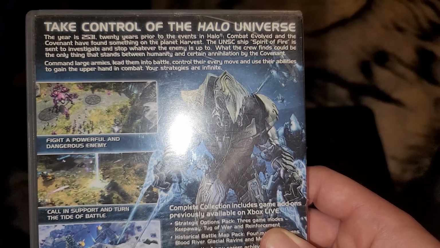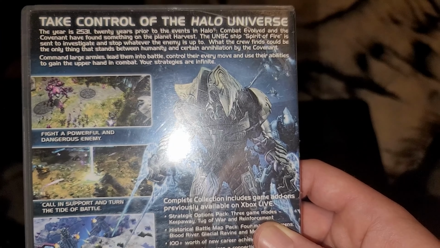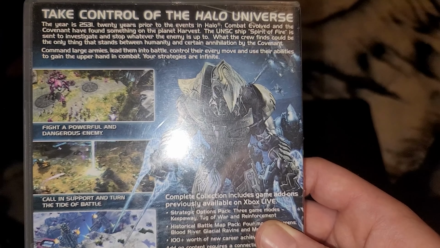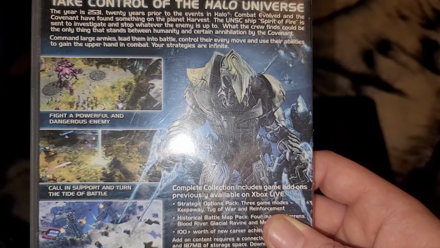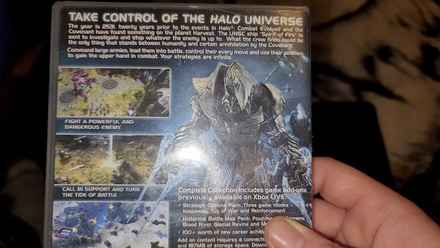Take control of the Halo universe. The year is 2531, 20 years prior to the events of Halo Combat Evolved. The Covenant have found something on the planet Harvest. The UNSC ship, Spirit of Fire, is sent to investigate and stop whatever the enemy is up to. What the crew finds could be the only thing that stands between humanity and certain annihilation by the Covenant.